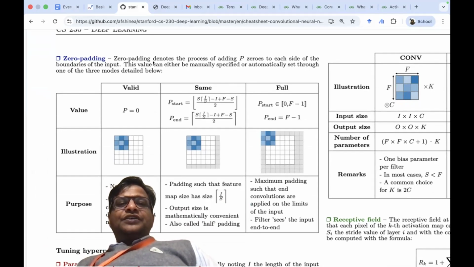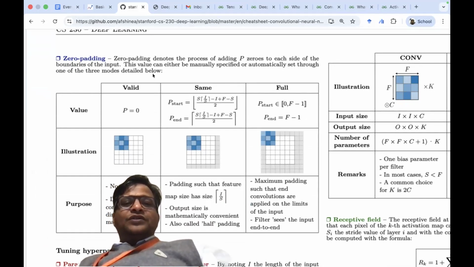Zero padding denotes the process of adding p zeros to each side of the boundaries of the input. This value can either be manually specified or automatically set, in one of these 3 modes detailed below.